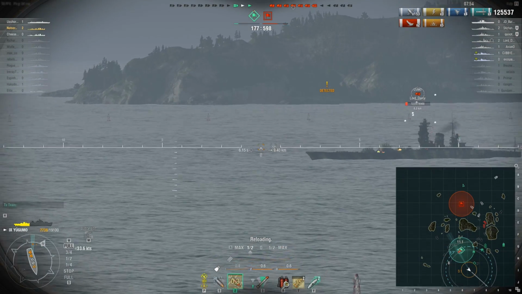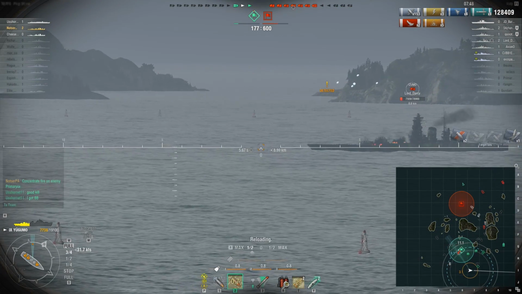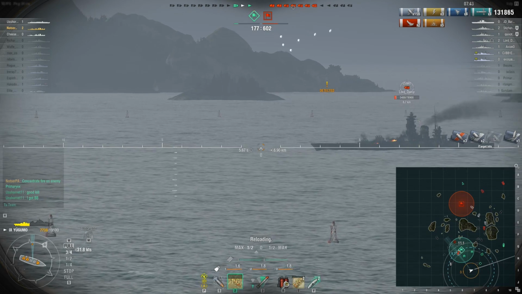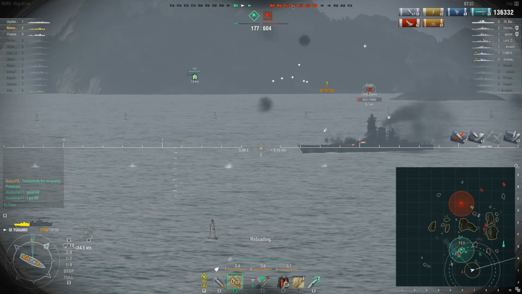So I decided to switch back to AP. He's broadside. It should work out. 1,500 points of damage. All right, all right. You want to aim sort of for the superstructure, the command tower, that sort of area. Yeah, 2,000. There we go. Boy, the dot is doing nothing because he's healing too. Ooh, 3,000. That's not bad.